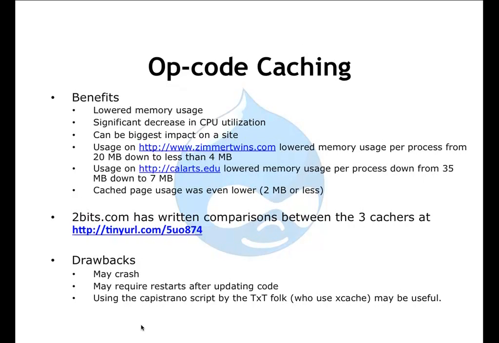On the Zimmer Twin site, when we used APC, our memory usage per process went down from 20 megabytes to 4 — so we're serving five times as many users from that alone. Usage on calarts.edu went from 35 megs to 7. Again, huge. And if you're serving cached pages, it's even lower than that — the number of people you can serve pages to just increases. You can see a comparison article between Xcache, APC, and eAccelerator by Khalid from 2Bits at the URL provided. This presentation will be online so you can access the links in more detail. The opcode cache may crash and show the white screen of death — your server may require a restart, or it may be as simple as clearing the APC cache. Opcode caching won't work in all circumstances, such as database queries, sorting arrays, network connections, and some contributed modules such as Tagadelic and Tracker.